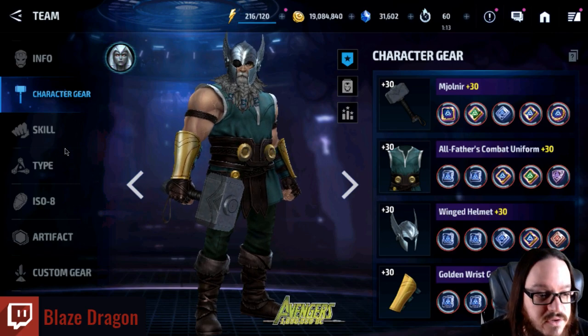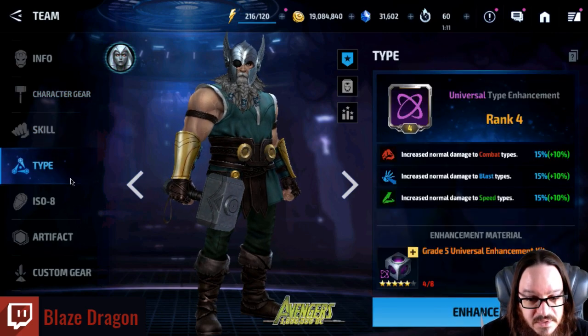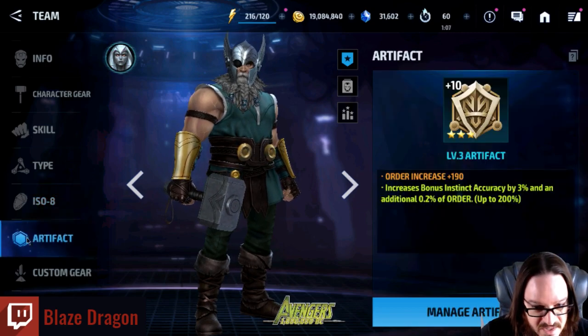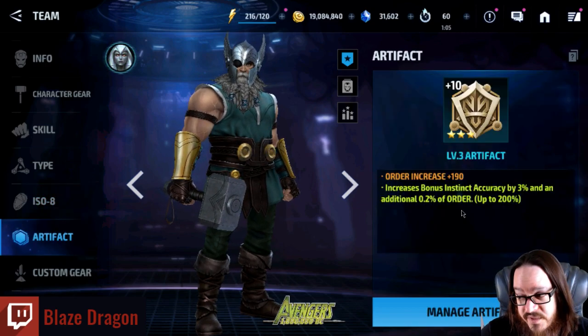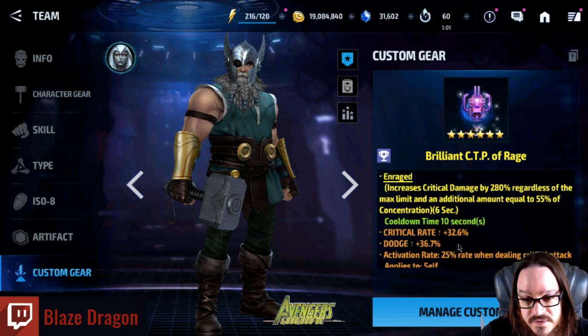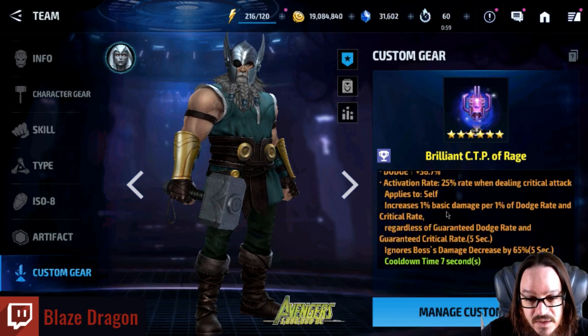I do like the character. I've had him built since his last uniform. Actually, I tried to build him all the time just because he's a great character. Power of the Angry Hulk. Any of the attack sets are fine. He has an Order Instinct match, plus 10 artifact. Brilliant CTP of Rage at 280 at 1%.